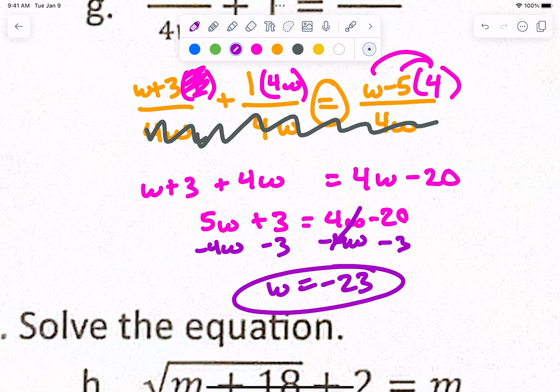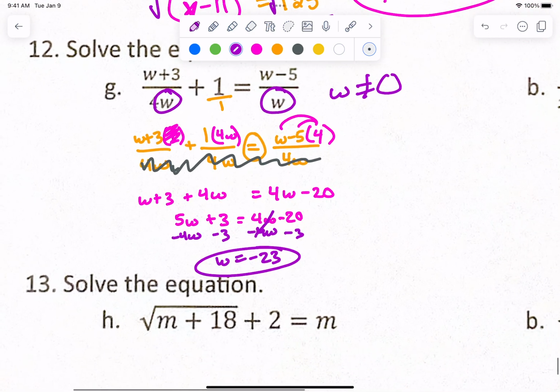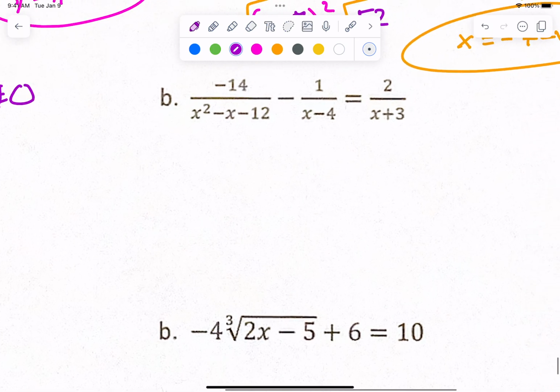Okay, what can W not be equal to, by the way? 0. If we look here, W can't be 0. What happens if W was 0? If we got 0 as an answer, then it's no solution. How do we know it can't be 0? Because if it was 0, we would divide by 0. It's kind of like where's the vertical asymptote, right? Happy with that? Remember in calculus. On the bottom.